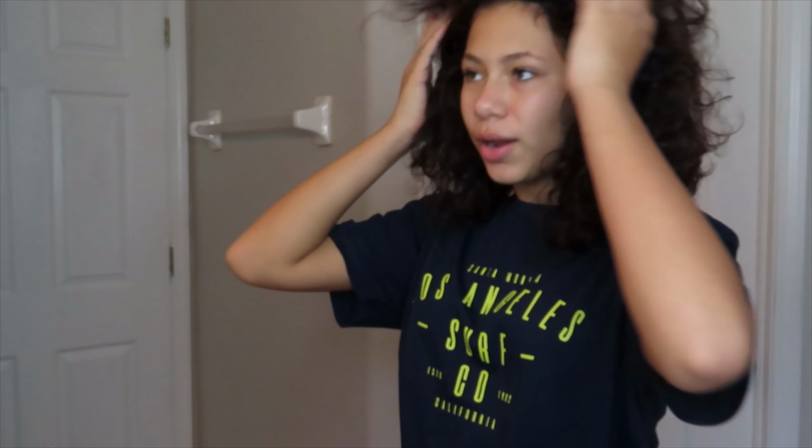So I'm pretty sure you just take it and go up with it. It just helps the frizz, especially with your front pieces. Put too much in this front. And just crunch that through. Oh, I hate this hair.